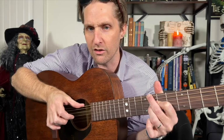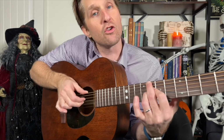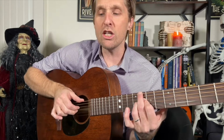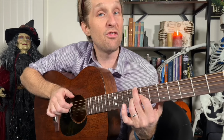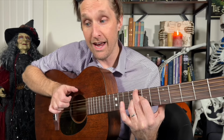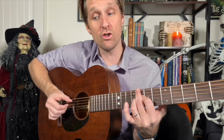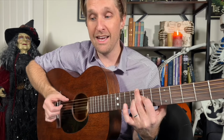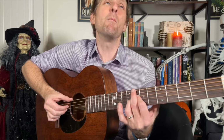Have your thumb resting on the top string, have your pointer finger grab onto the 3rd string from the top, and have your middle finger grab onto the 3rd string from the bottom, guys. What you're gonna do is you're gonna pinch all 3 of those strings together like this. Then you're gonna have just your fingers play those middle 2 strings. And then your thumb is gonna play the top string again. So that was pinch, fingers, thumb. Pinch, fingers, thumb, great job.